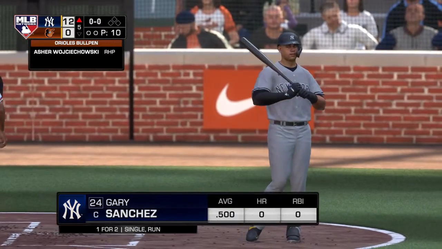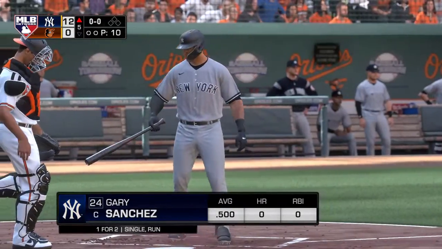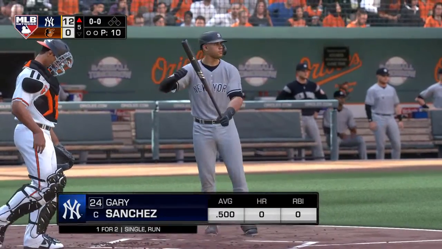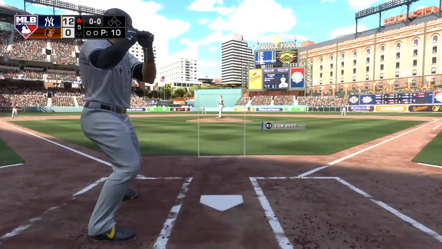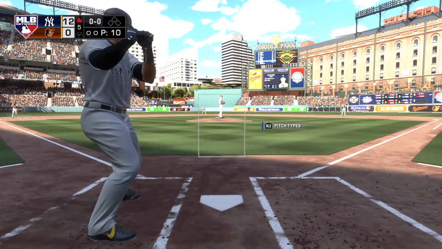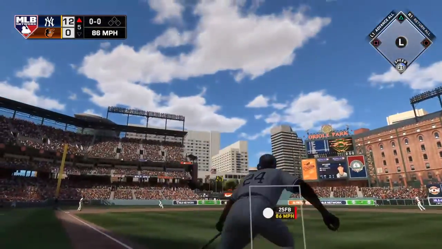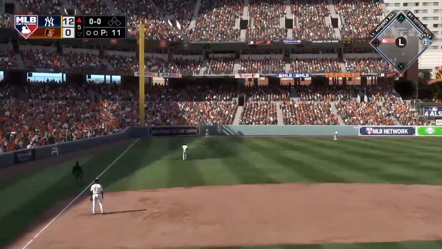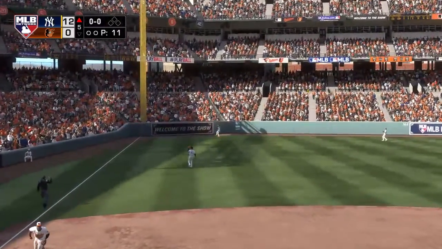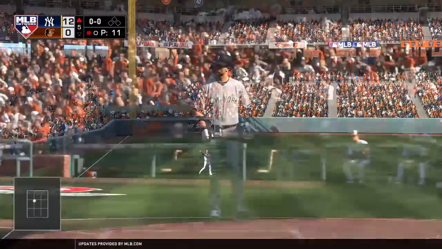All ready to go in the top of the 5th, and that'll bring up Gary Sanchez. He comes set. Here's the 0-0 pitch. Skied in the air to straightaway left. Santander waits on it. And that's the first out of the inning.